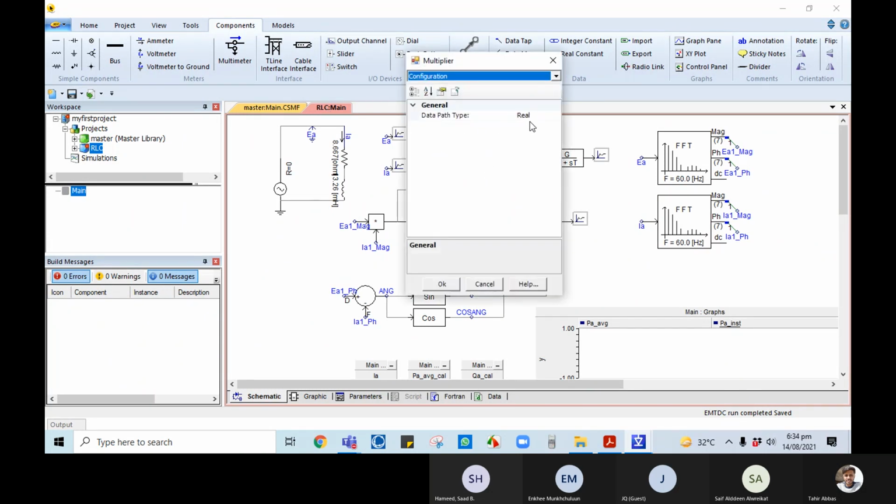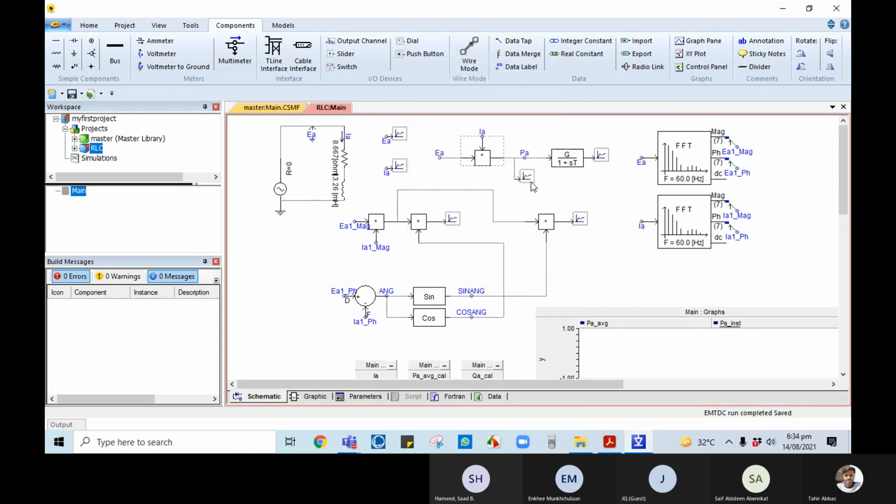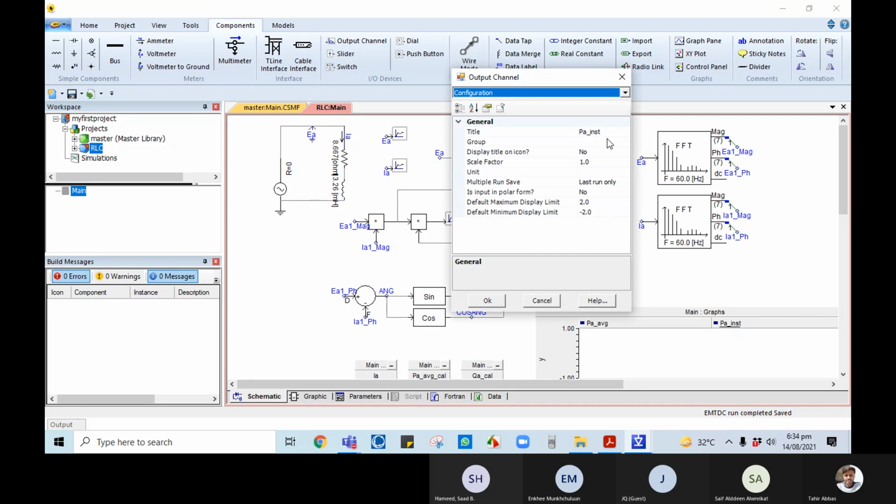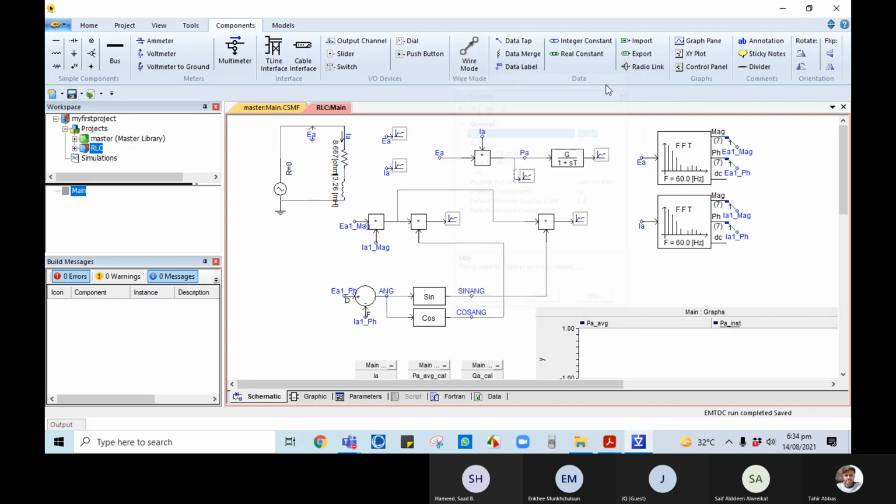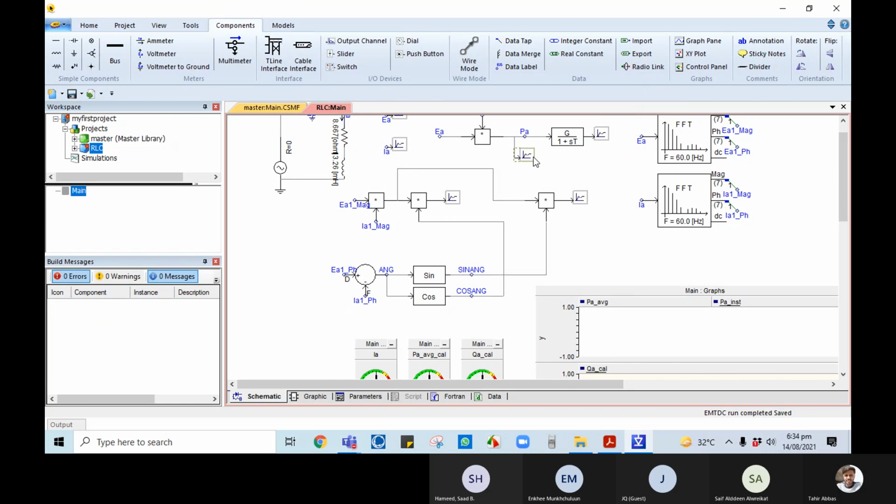Here you can see a real multiplication, and then you will get the instantaneous power, because the instantaneous voltage and current are multiplied; that is PA. So instantaneous power is represented by PA. Three things are common: one is the label, another is the channel, and the other is the graph that we will see. Here you can see the title is given, that is, instantaneous power is available here. So basically I can plot this instantaneous power also.